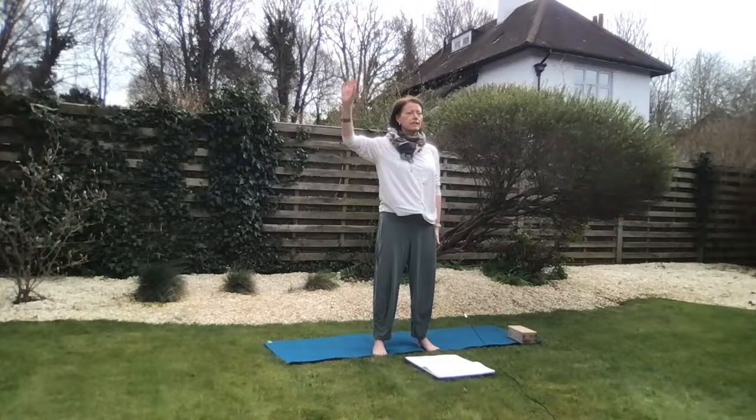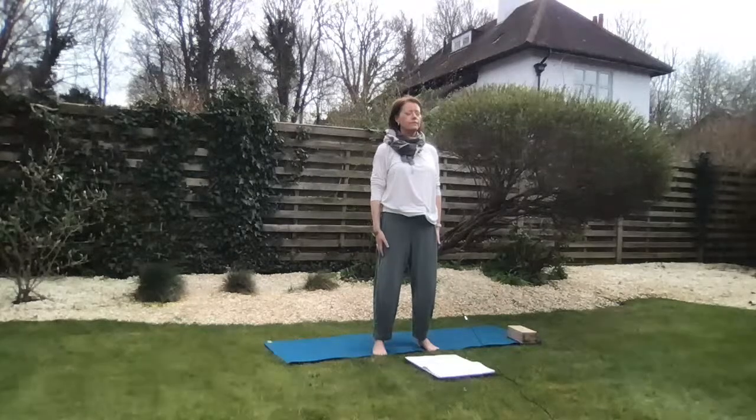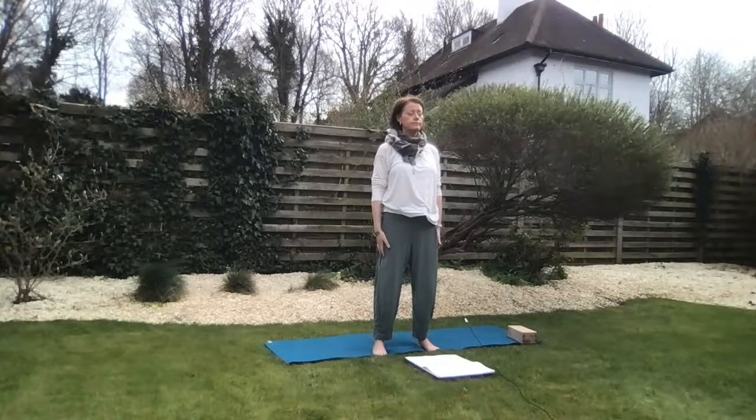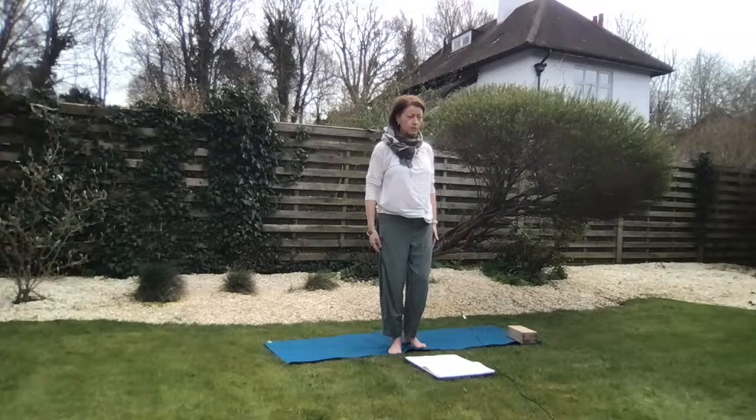Noticing the sounds that you can hear outside of your room. If you're able to open a window where you are, please do that if it's not too noisy outside. Can you hear the sounds outside? Now the sound's a little closer to you. Now the sound of your breath. Inhale. Exhale.